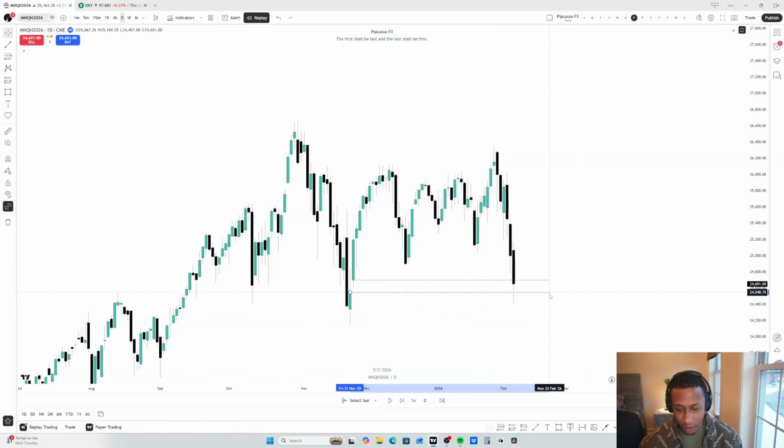On a daily chart, I was looking at all week. In my Discord, I had alerted them on Sunday that I believe that this is where price would draw down to after hitting a monthly rejection block and weekly rejection block. This trade up into here was hitting a consequent encroachment of a weekly wick as well as a monthly wick. So I just want to highlight these higher time frame arrays. So then when we go to lower time frame, it's gonna make a little bit more sense to you guys.